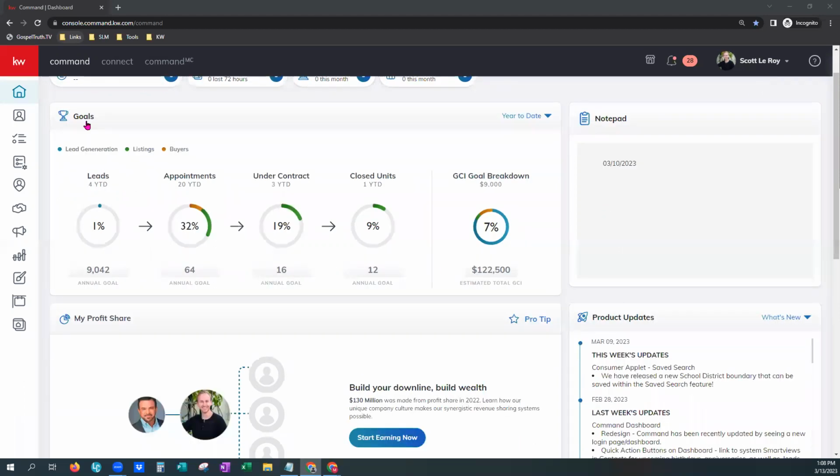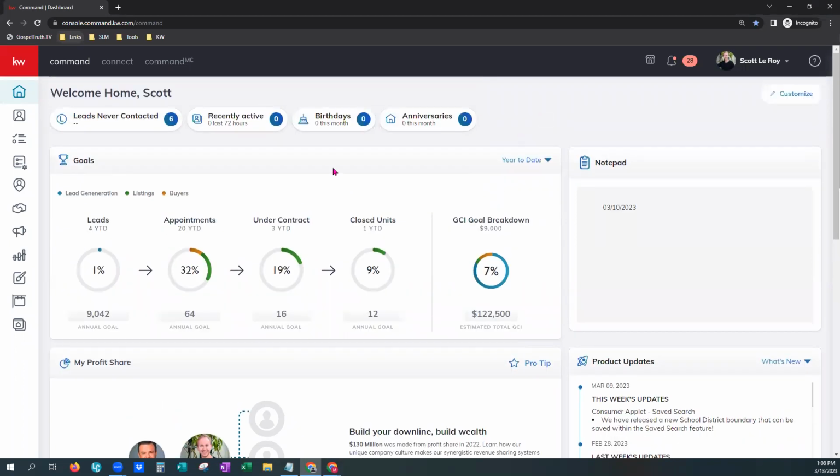Right below that, we mentioned the goals widget as well. You'll start to keep an eye out for the top right hand corners. You will usually find your action buttons there or your filter options. So here I can sort by year to date or month to date. I will show you in just a little while where you can actually enter your goals. And that way, whenever you do business within Command, it will track it for you and show you how you're progressing through your year. Pretty great.